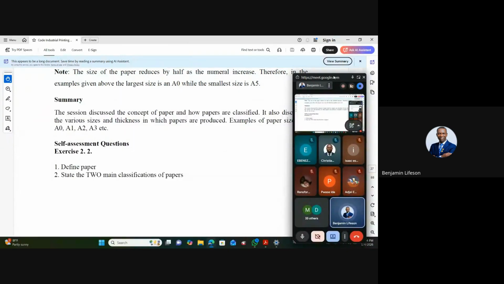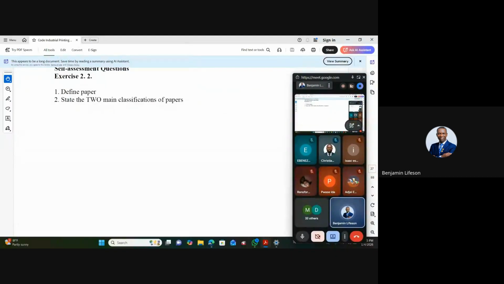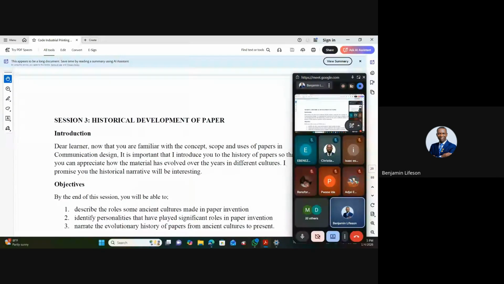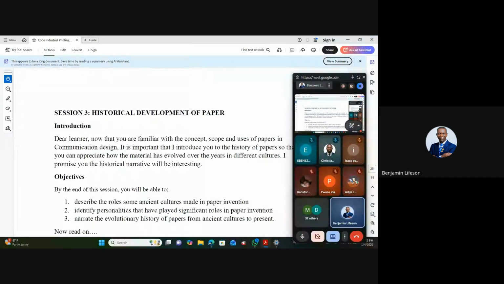Then we have the textured one, with a tactile, rough texture. Then we even have the colored ones, which you have been seeing. So these are the characteristics of some of the papers that we have.